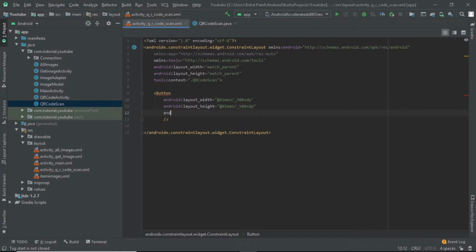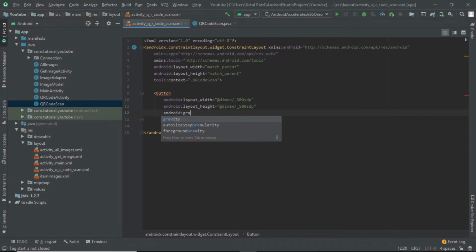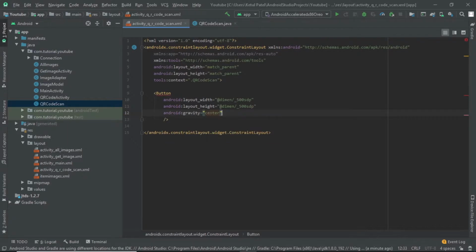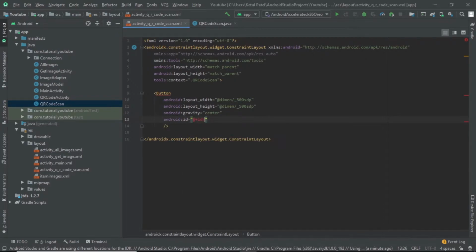And let's set android:layout_gravity equal to center, and let's create an android:id and name it scan btn. So our button is created over here and we have provided the ID scan btn.